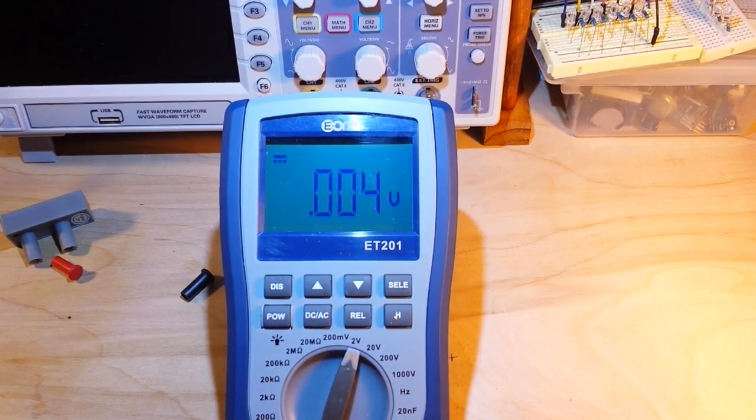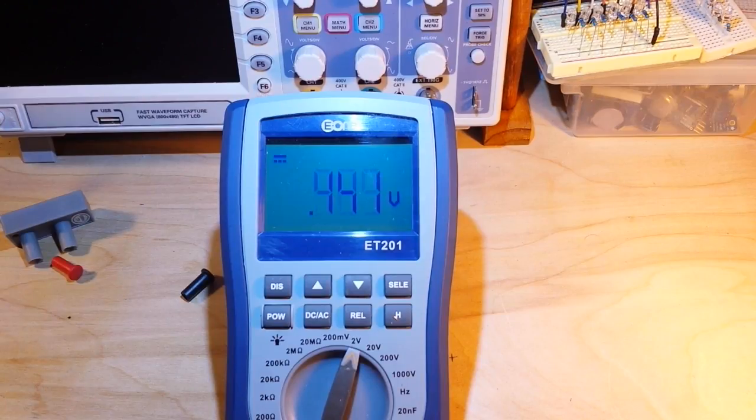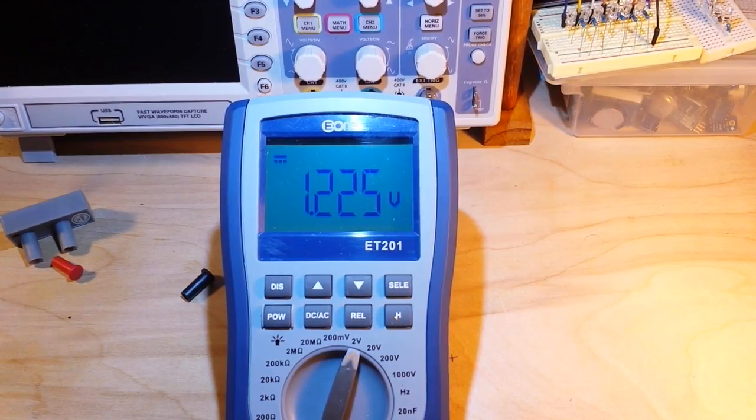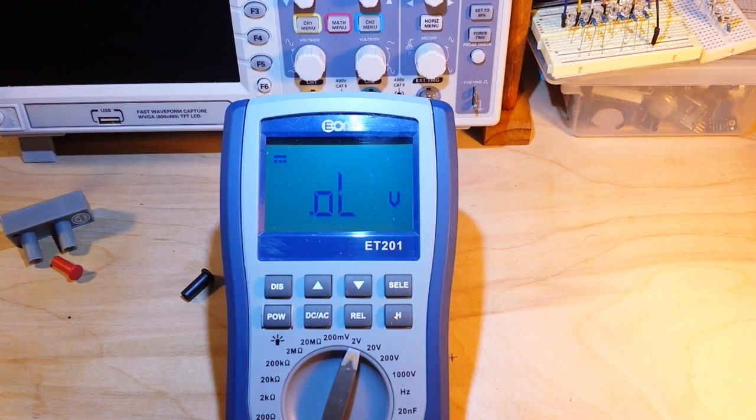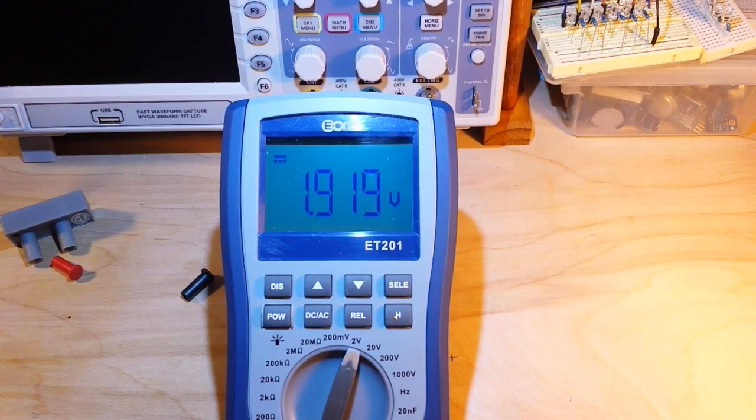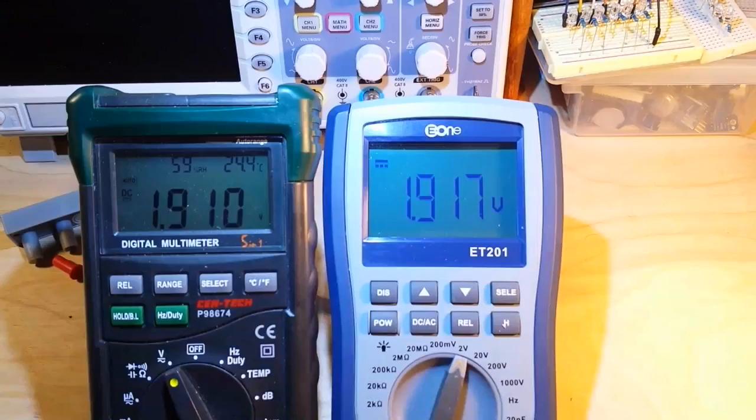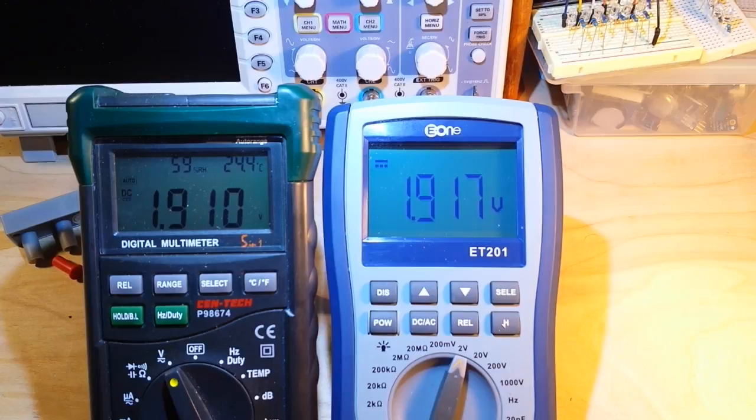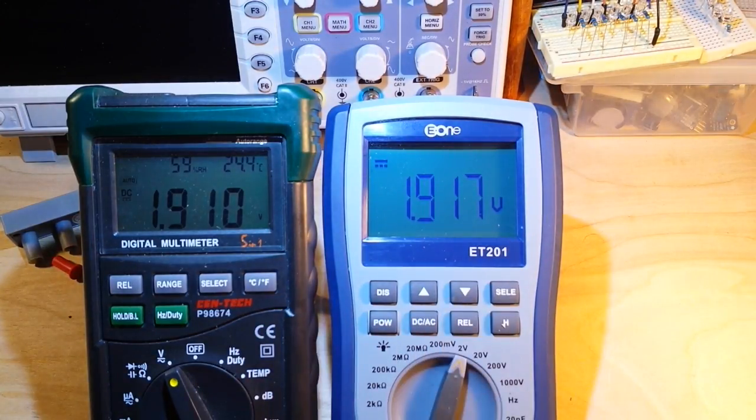Let's turn her up to 2 volts. And we'll go up to 1 volt. Alright, so my bench power supply is showing 1 volt. And we're seeing 1.225 here. Alright. Let's go up to 2 volts. I'm showing 2 on the bench power supply. And it was over. Now it's showing 1.918. I'm showing 1.7. Let me grab another meter and see which one of these is off. Okay, it would seem that the problem is in my bench power supply and not in the meter, which seems to be pretty good so far.